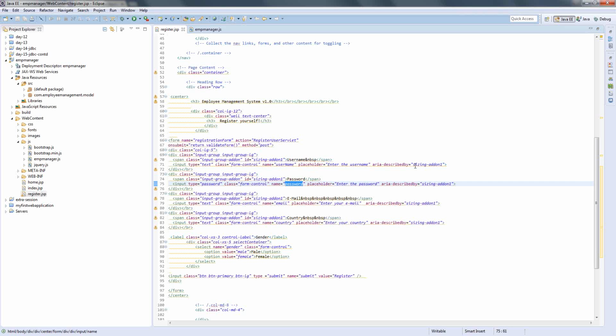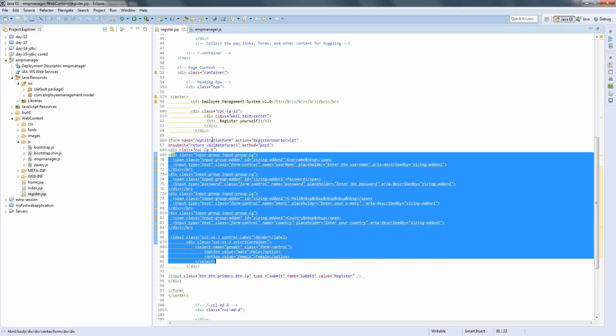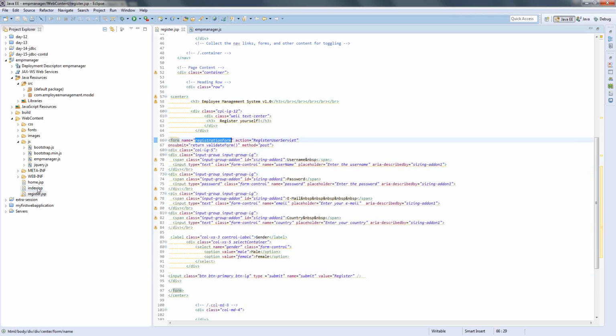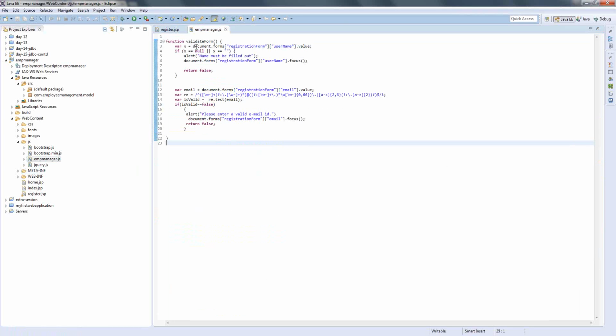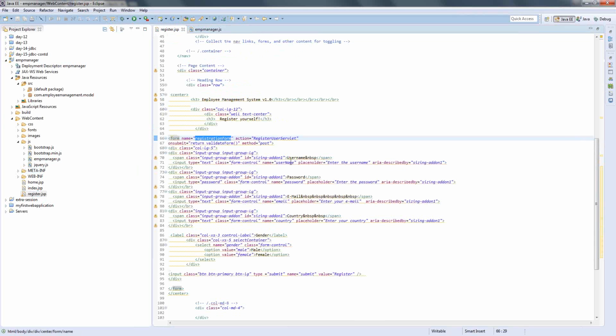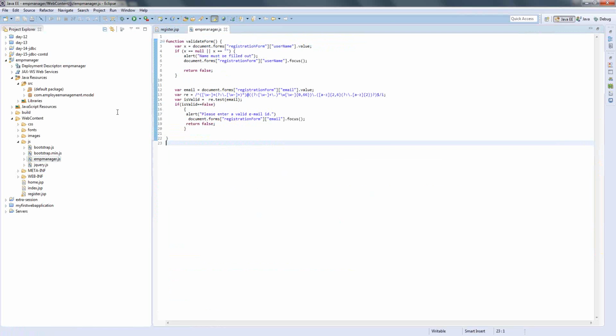So these elements you can retrieve when you click on the submit button here. You call it as submit, and name as register. Once you click on register, it calls the validate form, and the validate form internally takes all these inputs inside this as a registration form data. So what I'm doing here in JavaScript, I'm trying to get the data which is provided by the user in the username box. The username element is username, the form name is registration form. So this is how we get it.